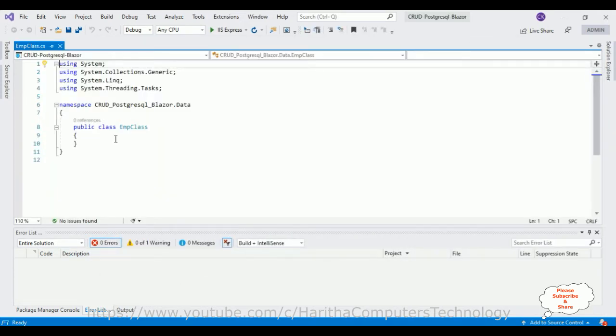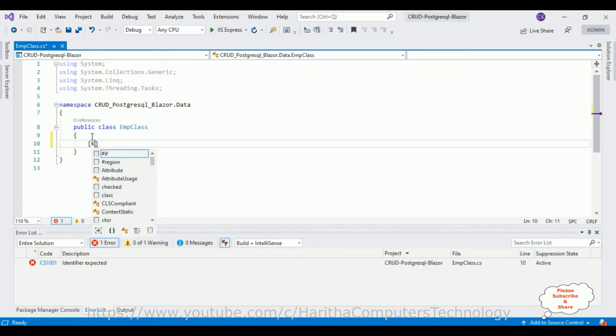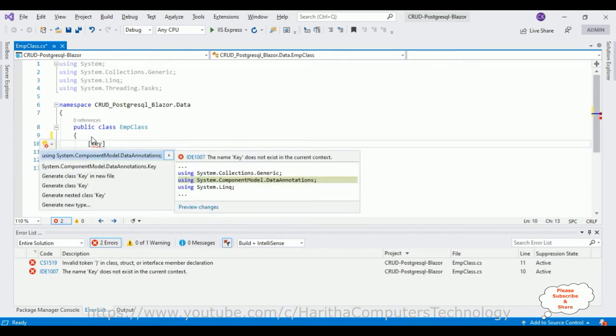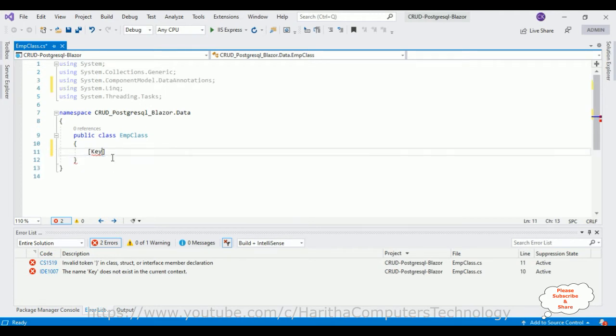And this class contains properties, which means it's a simple POCO class. So here first add [Key], Alt Enter. Notice when I click Alt Enter I got some suggestions: using System.ComponentModel.DataAnnotations. Select that one. So we require this namespace to add this Key.